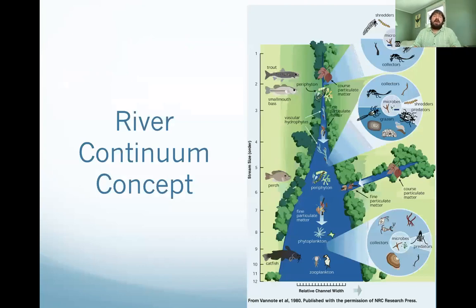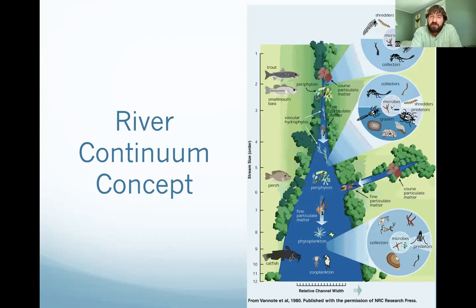And I work on the physical aspects of rivers daily, and one of the reasons why I think the physical side is so cool is that it really helps set the conditions for the biota that we end up finding in that habitat. And this graphic here, it's called the river continuum concept, and it also relates back to what rivers look like at various points on the landscape.